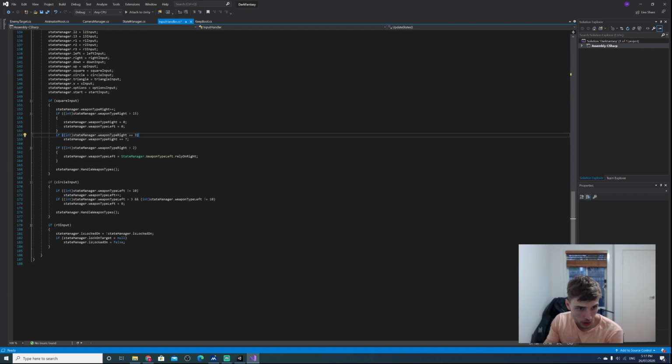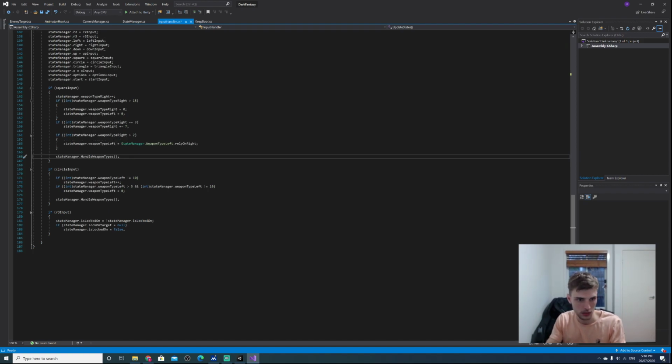Yeah. So, if the right hand is greater than 2, then the left hand will rely on the right. So, if it's greater than 2 and you want 2-handed weapons, because 3 is a 2-handed weapon, well, 3 is technically 10, and 10 is a 2-handed weapon, then the left hand will rely on the right, because you don't want a left-handed weapon anymore. It's going to become a 2-handed. So your left hand will just jump onto the 2-handed sword or whatever. That's what that one's doing there. And then this one, in the state manager, I have a script for updating animations. This one just sets those animations up.